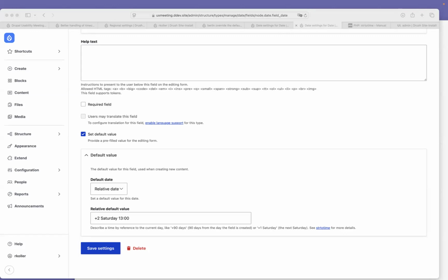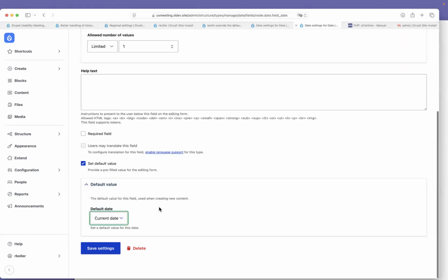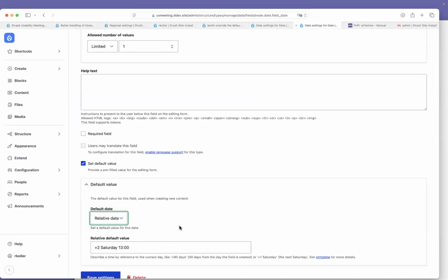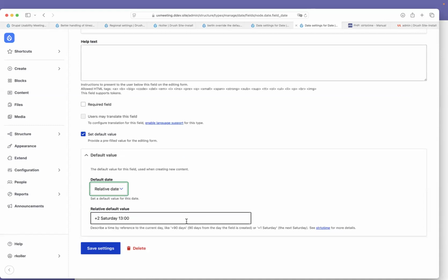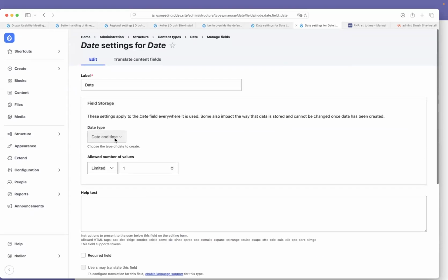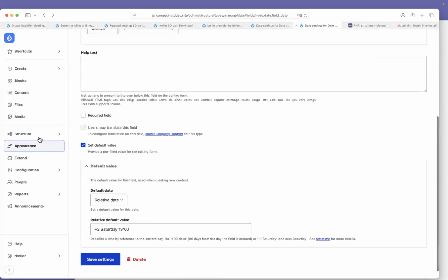Well, we're talking here about relative dates. The other option for the default date is a fixed date, right? The current date. Yeah. And that has no options. So I guess we don't have the option. And I can't really think of a use case to have a fixed date, July 17th, 2026 as the default value. Just to be clear, this is on the field settings, right? So we're setting what the default will be. Yes, it is field and not field storage settings, if that's what you're asking.